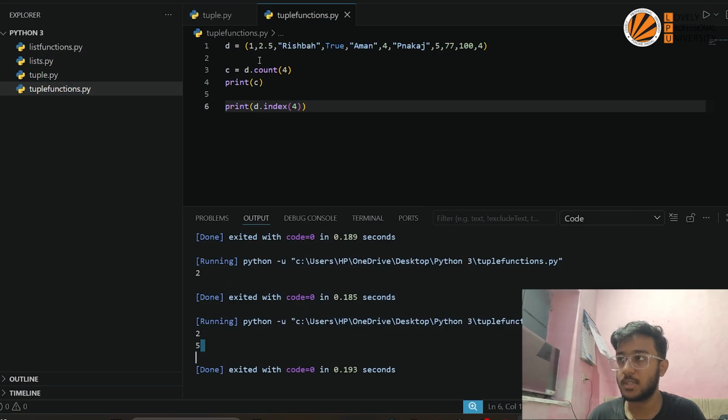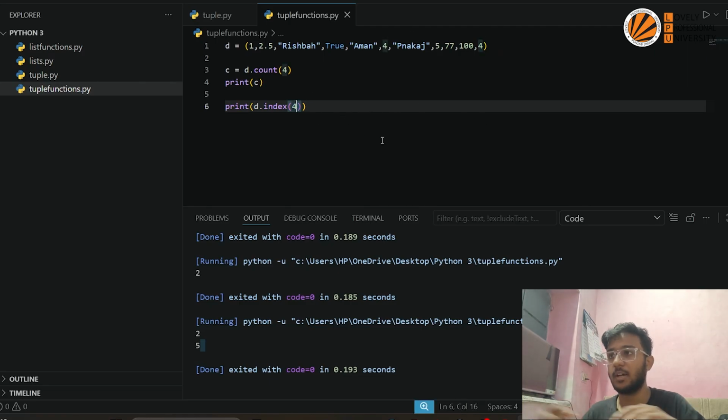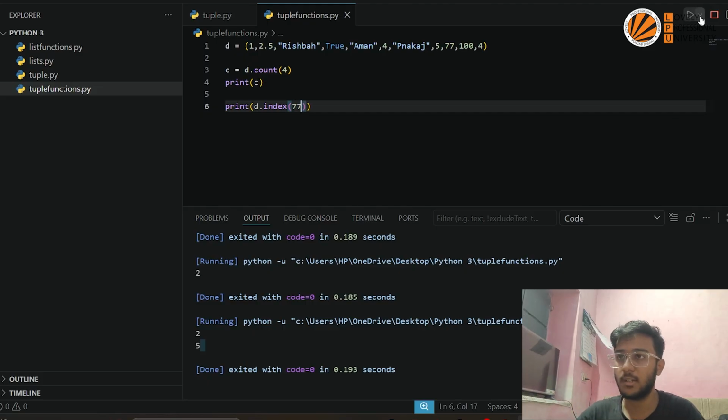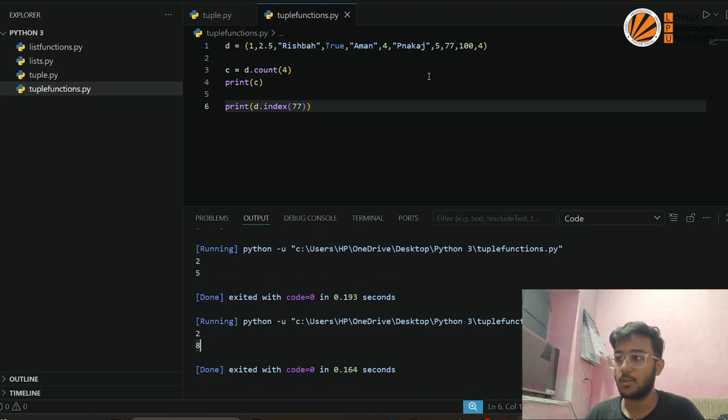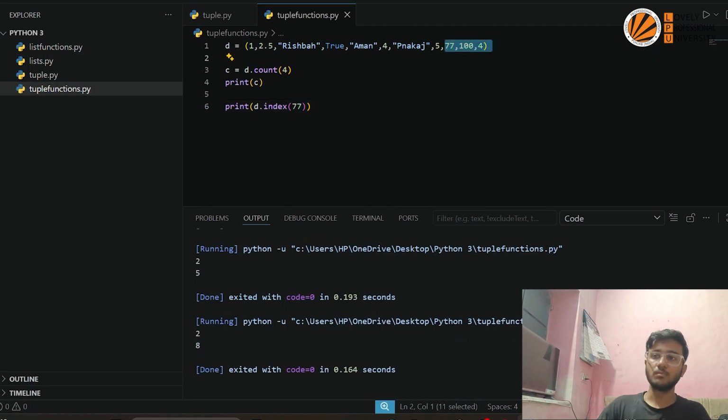Now it is only counting the first 4. 1 2 3 4 5, here is 4, and it is not counting the second 4, so it will count only the first 4 here. Now another example, if I take 77 here, it will give me 8 as it is occurring at index 8 of this tuple. That is how you can use index in tuples also.